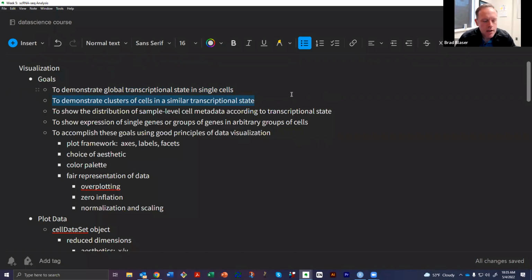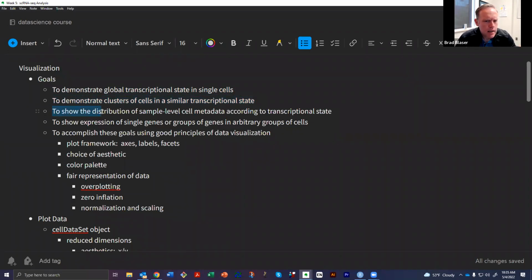You want to demonstrate groups of cells that are in a similar transcriptional state, and we call those clusters, and I just showed you that you can use small, medium, and large clusters to do that. And as was discussed, you can even fine-tune that using some of the monocle functions if you want, but usually I prefer to let them run and identify themselves without too much interaction.